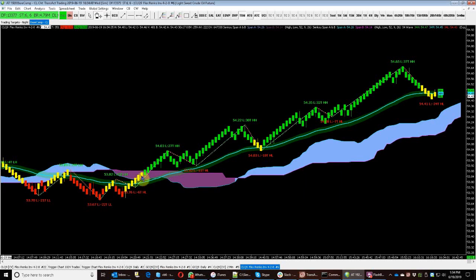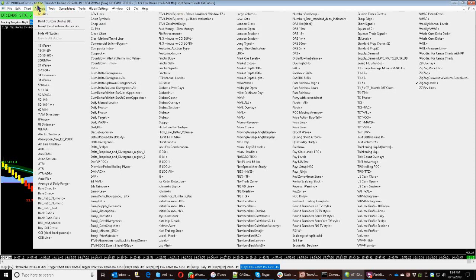You can change that, say for example, based on a MACD. You can change that based on a moving average or 2 moving averages or whatever, like a 34 and a 50. I think you're looking at a 34 EMA and 50 SMA. I don't think I've got a 50 SMA on here.